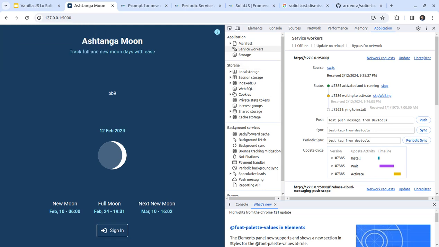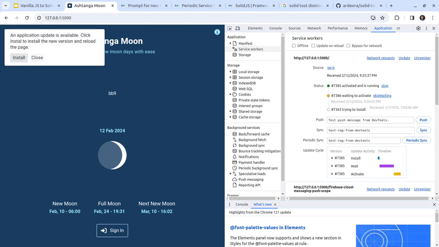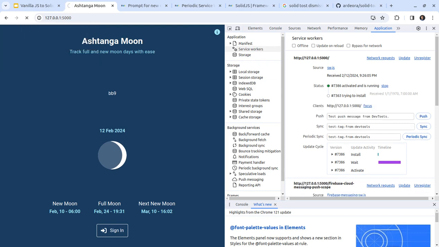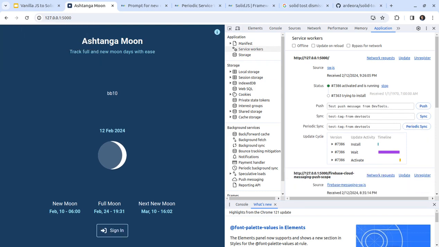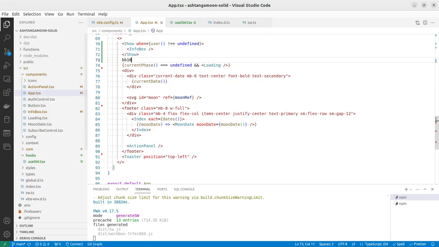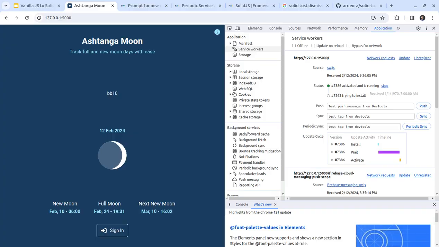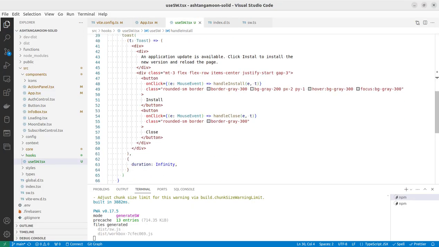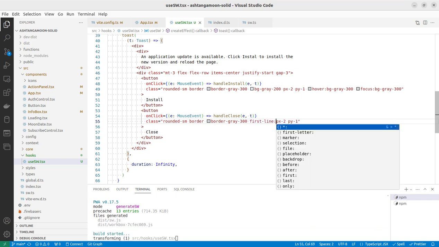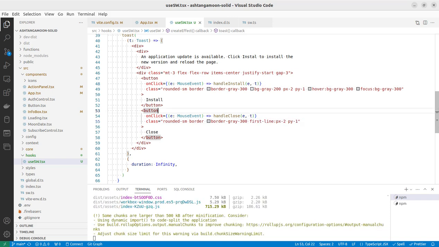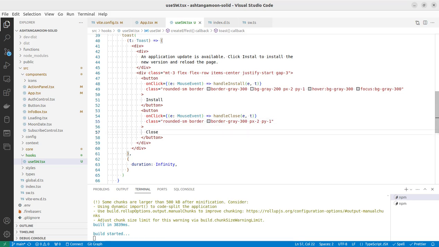Yes, it's closed, but it's not installed. In the application session, I won't see the same message again, but when I reload the page, I will see it again. So until I install it. Yeah, the app is installed. BB10, all good. It actually works as expected. One thing I want to change is to add some padding to the button, not to forget. What's the, yeah, should be fine.